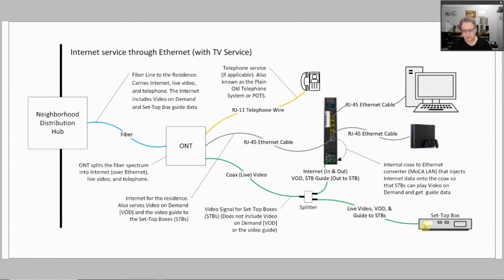Any clicks that you make — like saying that you want to start a video on demand stream — will come out of your set-top box, go through the splitter, into the coax cable, into the router. The router will decide whether it should be routed or not, and assuming it should, it puts it on the ethernet cable, goes out through the ONT, into the fiber, and back to Verizon servers to let it know to start up a video on demand stream.